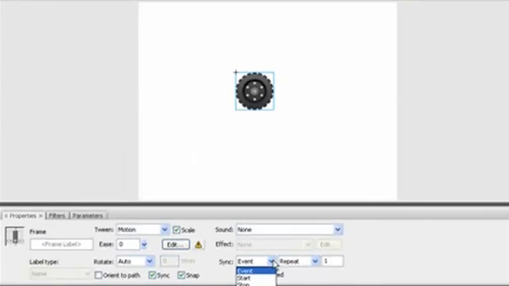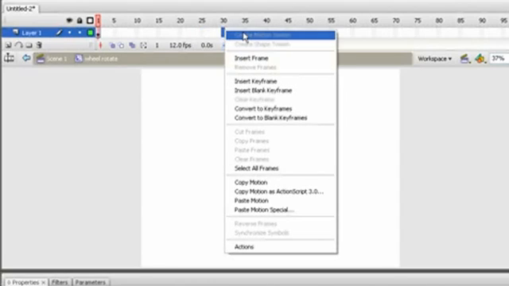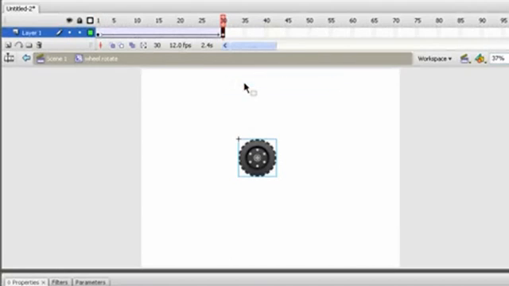Down in the Properties panel at the bottom, I want to select the settings for my rotation. There are a lot of different options here, but to keep it simple, I'll just make sure the sync is on repeat, and then just go over to the rotate and select clockwise. Right after that, I'm going to go to a future frame, let's say frame 30, and insert a keyframe which will set up the ending point for the rotation. Now as I scrub through the timeline, you can see that my wheel is magically rotating.